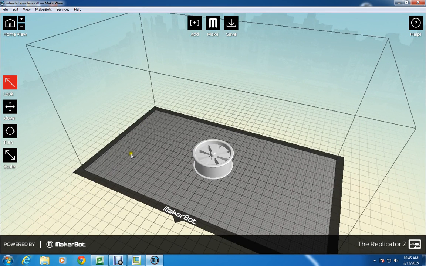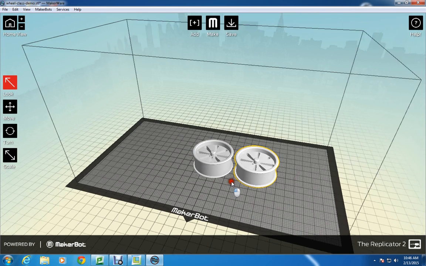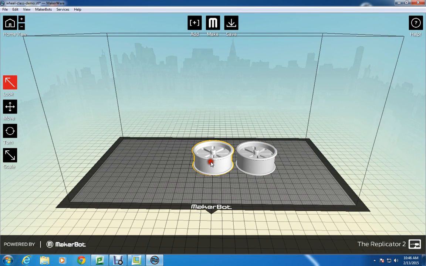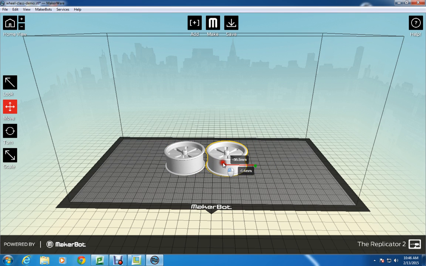What I want to do now is make a second wheel, so I'm going to make this pretty simple. I'm going to click on it and hit Control-C, Control-V to paste a second one, or you can come up to Edit, Copy, Paste, and do the same thing. For placement, I want them really close together, and basically in the center of the table. So I'm going to go to Move and move this one over a tiny bit so it's in the center, and I'll move this one over a tiny bit as well. They can be really close together, just not touching. There are other tools like Turn and things like that.